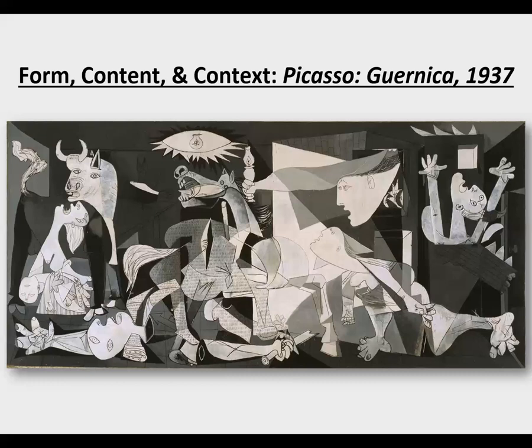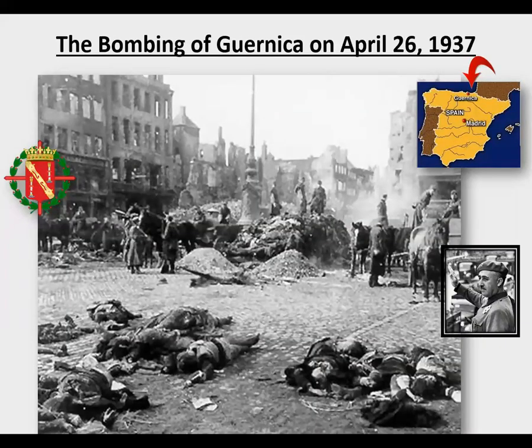But now what you have is this quick interest in artists experimenting. And one of the reasons why they're making these kind of experiments, and certainly no one has ever seen a history painting like this, we have to talk about the form and the content and the context of why it is that Picasso would have made this work of art. And I think a lot of you know why he made this work of art, because Francisco Franco colluded with other fascists and Nazis in Europe to bomb his own people into submission in this little city of Guernica. Within a few minutes of the bomb being thrown, 1,200 plus people were dead.